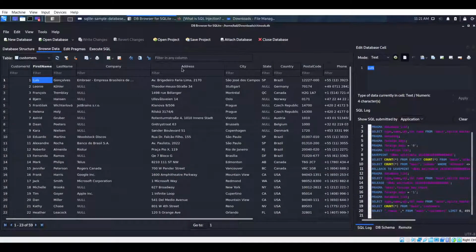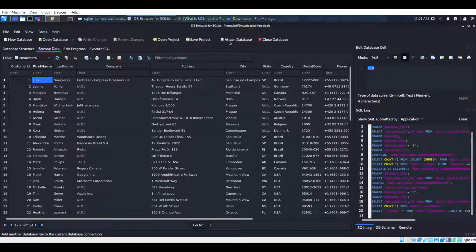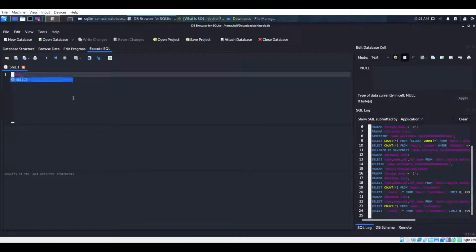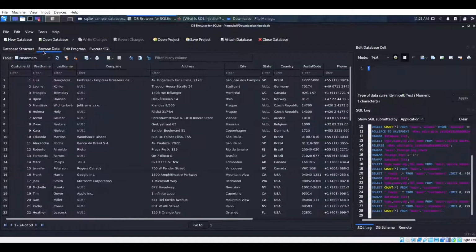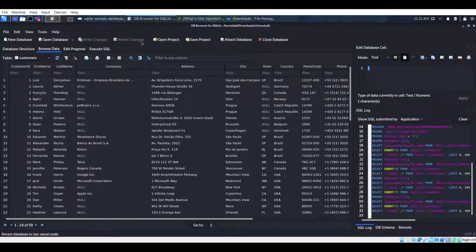As you can see, this is how we do it. Let's see if we can do a command. Yeah, okay. So we're going to select, what do we want to select? We want to select our, let's say, city and state from our database customers.